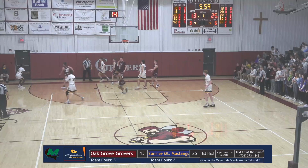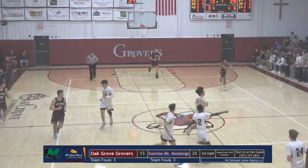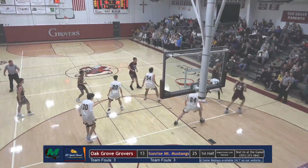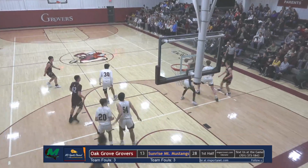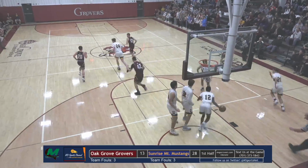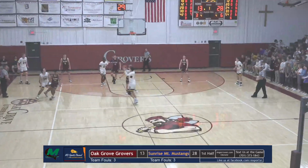Driving the baseline is Chase Pavy. If I'm saying that incorrectly, please correct me with the phonetic spelling, and I'll be more than happy to say it correctly from here on out. That comes a little bit short. Falls into the hands of Eddie Ekpo, I believe is how I remember the PA announcer saying it earlier.